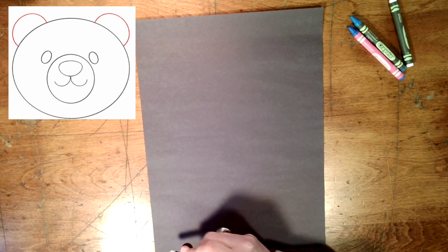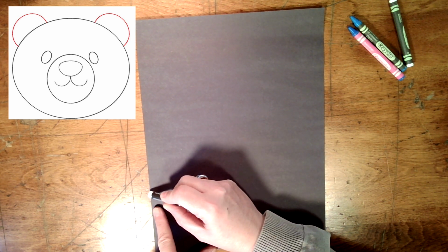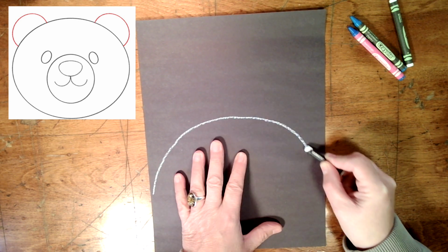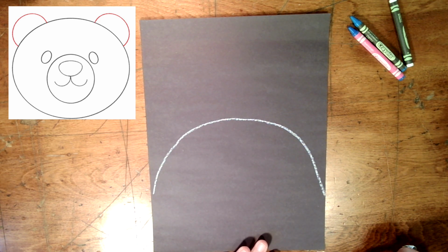And we're going to start at the bottom of the paper or a little bit at the side, and we're going to move upward. Up, up, up, up, and then back down. So it kind of looks like a hill. That's pretty simple.